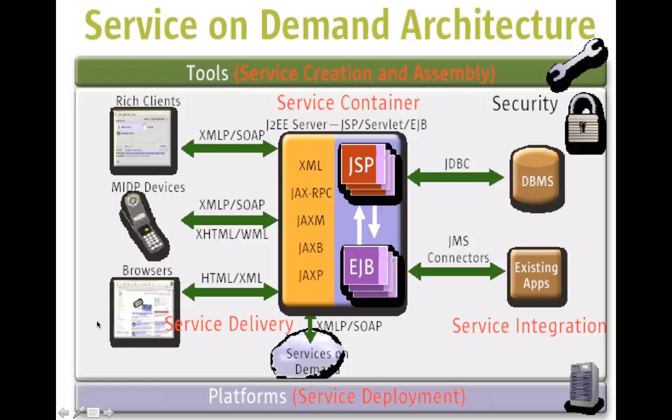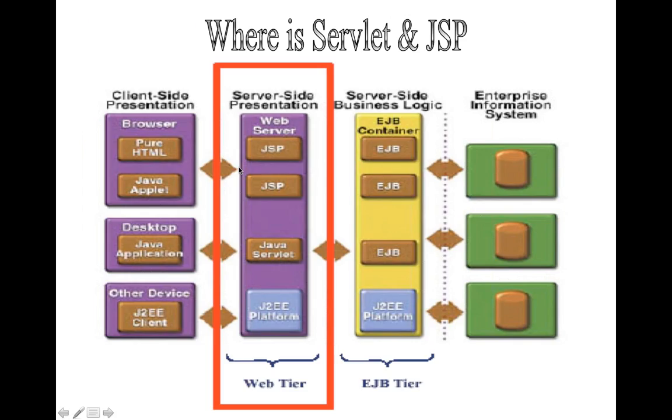If it is from the web, you are going to display it as HTML. If it is from a phone, you're going to handle it on the phone. iOS will handle it in a different way, Android will handle it in a different way, and render the response. Then where is servlet and JSP?